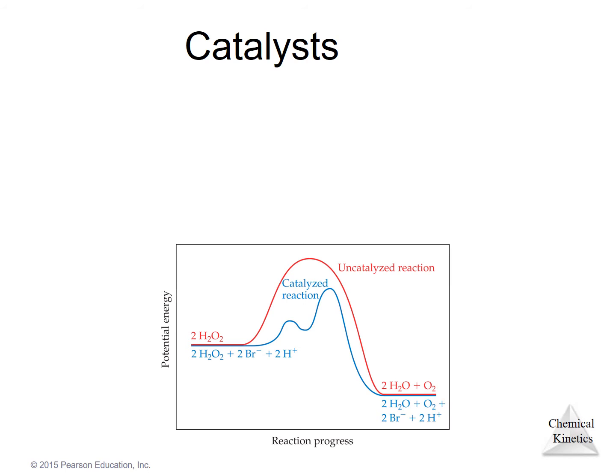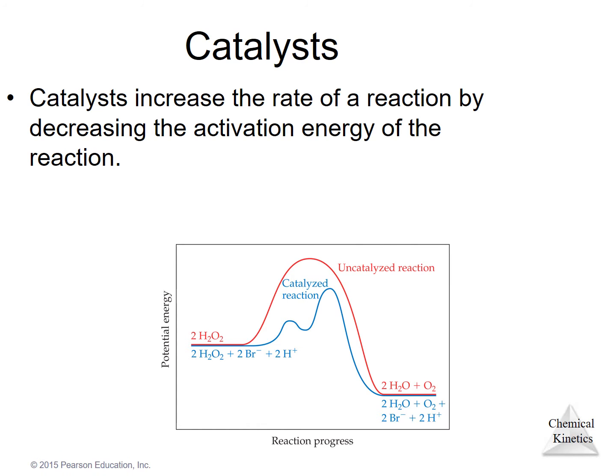When we follow the energy profile of a reaction, we can think of a catalyst as something that will give us a different pathway for the reaction with a different energy profile. But you should notice that the starting point for the catalyzed and uncatalyzed reaction and the ending point for the catalyzed and uncatalyzed reaction are the same. We have the same energy at the beginning of the reaction and at the end of the reaction, whether the reaction is catalyzed or uncatalyzed.